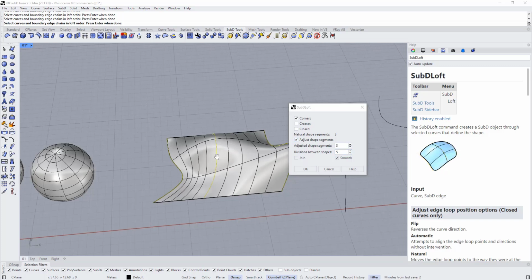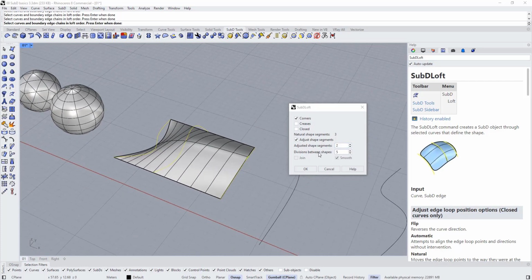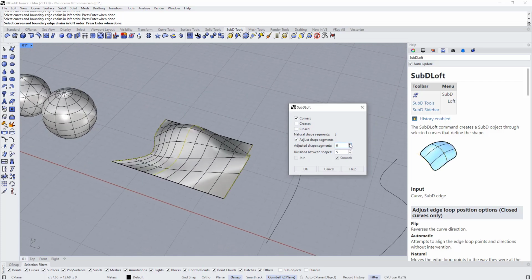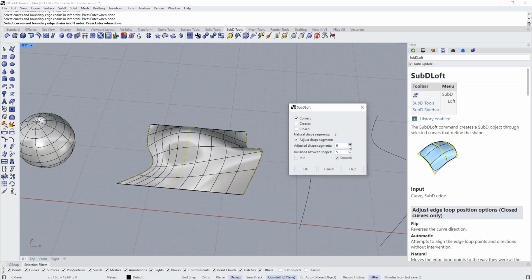And we adjust the shape segment, but this will make it not following the curve exactly. So for example, here, if I started adding more segments or reducing them, it is not going to follow exactly the shape, but maybe in some cases you might actually need to add some more segments here.